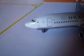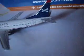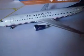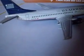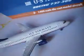It's going to be probably a quicker unboxing, because there's not much to go over on this aircraft. It's pretty small, but I really like it. Star Alliance logo, U.S. Airways titles, N166AW, it's a former America West aircraft, U.S. Airways logo, engines, wings. It's a 737 Classic, it's a 300 series. The American flag, U.S. Airways titles. So yeah, I really like this aircraft.